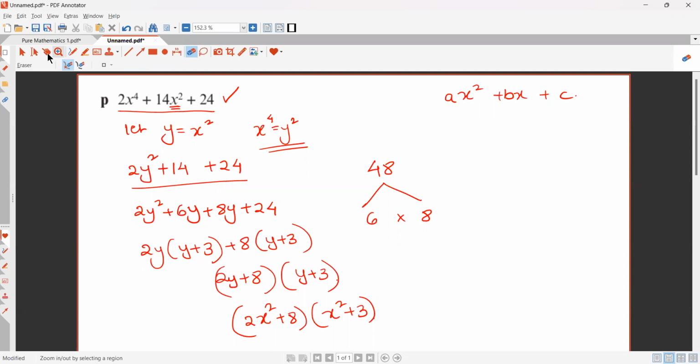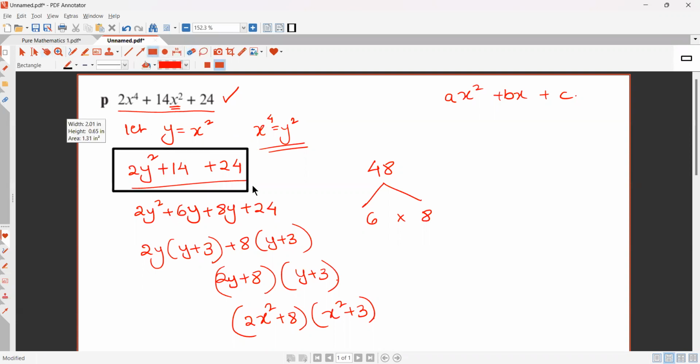Yes. Okay. So now, just focus on this particular sum over here. Does this look like the previous quadratic equation which you are used to seeing? Yeah. Exactly. There you go. Now continue doing it then. Yeah, got it. Okay. But at the end, convert the y back. What was y initially? X square only, right? So in place of y, I'm going to write x square. That's it. I'll pause the recording. Okay. Everybody do this sum.